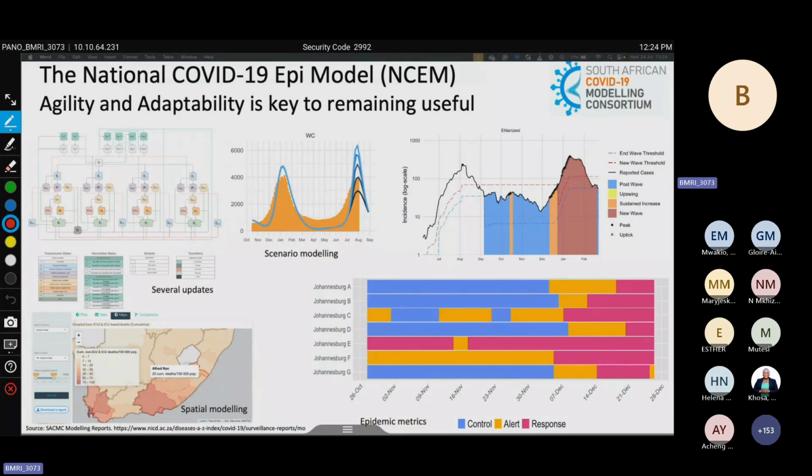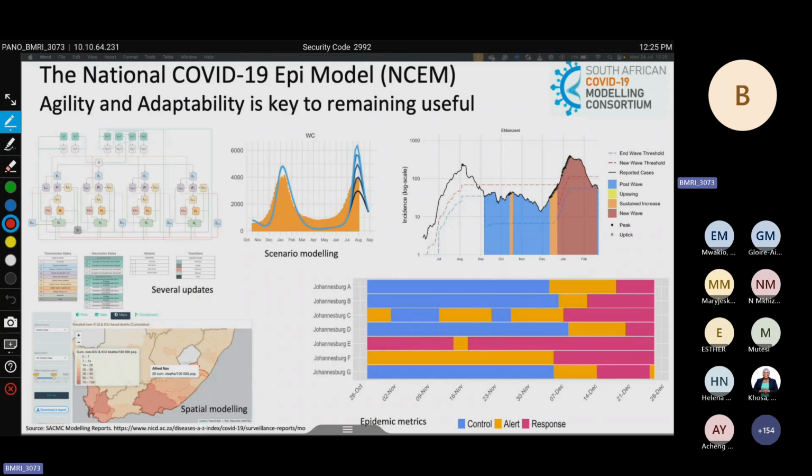Next thing you know, we've got to develop an app to show that each provincial manager can go in, select, okay, that's my province. I've got 6 districts. Let me look at my districts. So within 2 weeks, my team developed an app. And these are some of the outputs from the app. Those of you familiar with Shiny will recognize the styling, where we suddenly had to develop an app to show 52 districts worth of projections, ICU admissions, hospital admissions, projected deaths, cases, trends, etc.